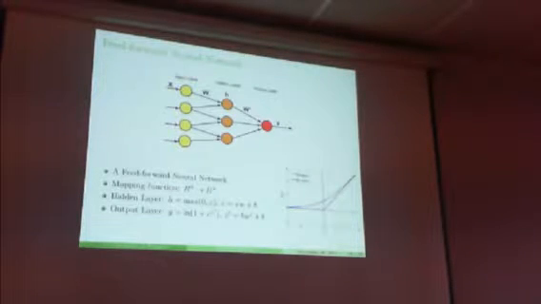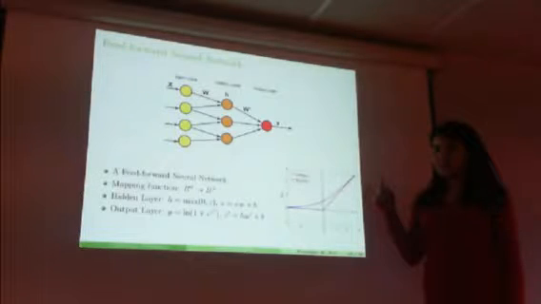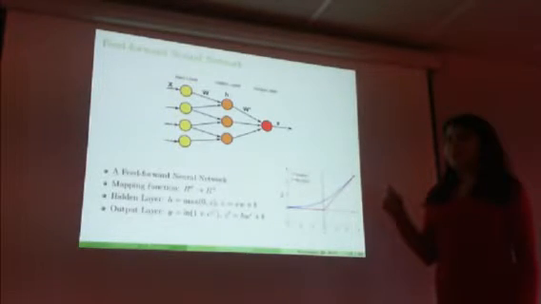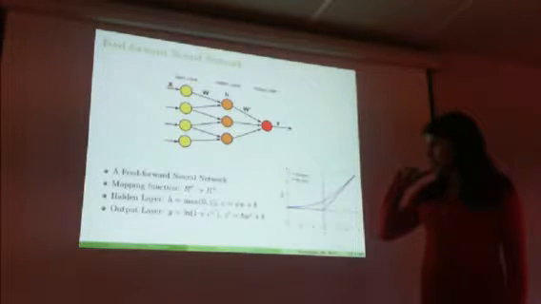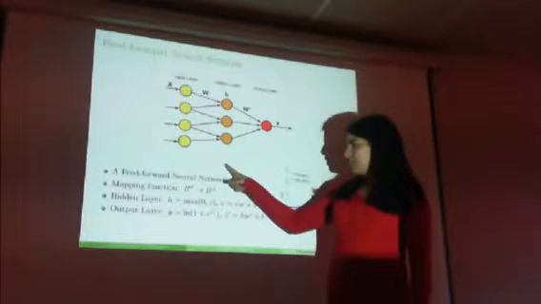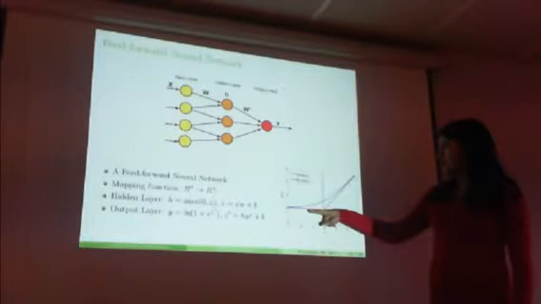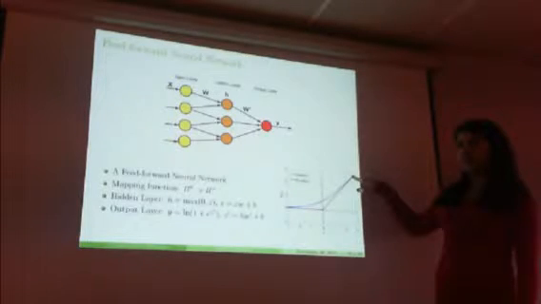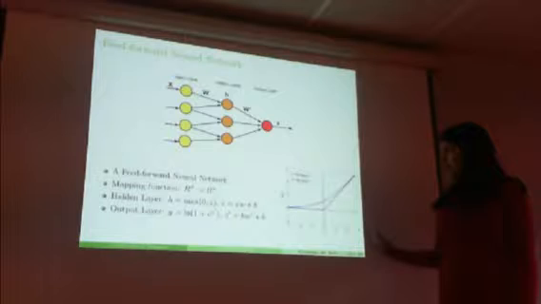The hidden layer uses a ReLU function, because I want to have a number at the end. I selected the ReLU function for the hidden layer, and for the output I use softplus, which is a smoother version of ReLU. Then these numbers would be the distance that I need.